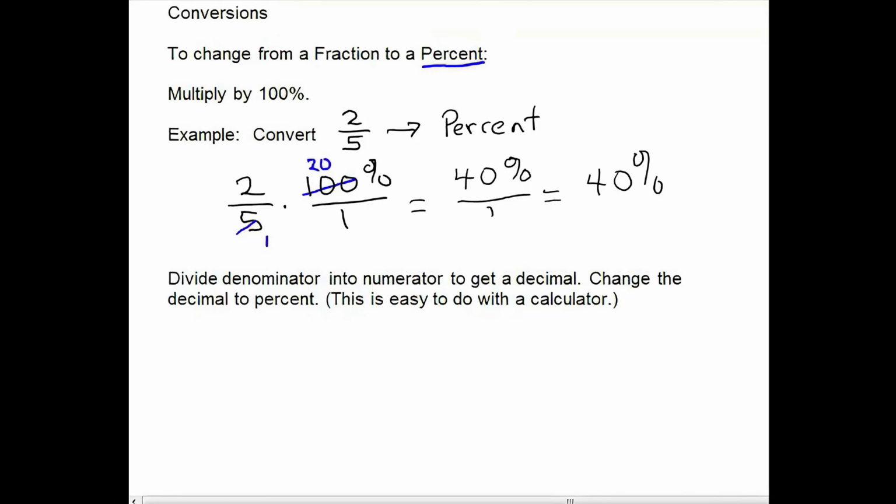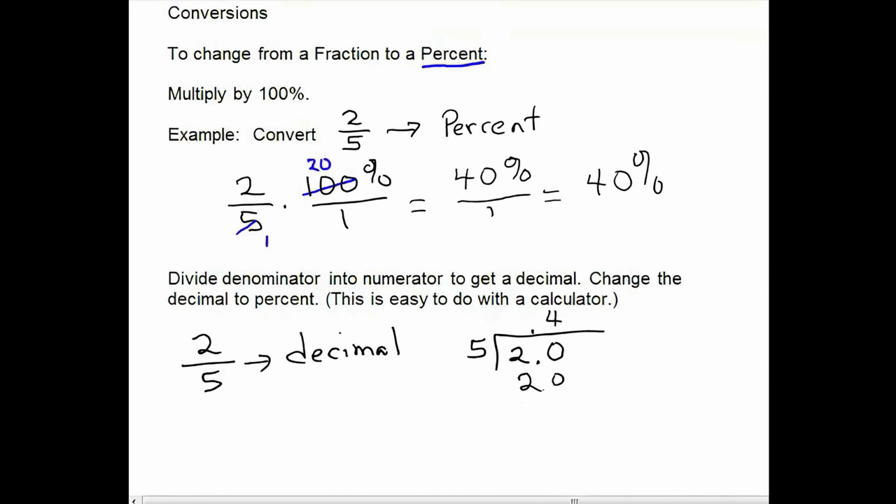So we would change 2/5 to a decimal. So this is a middle step that it doesn't mention. So first of all, if we change 2/5 to a decimal, we have to divide. Remember, long division, denominator into the numerator. 5 won't go into 2, so we'll put our decimal, take it straight up, and then add zeros. So we'll add a 0. Now we can do 5 into 20. We'll go 4 times. 4 5s are 20.